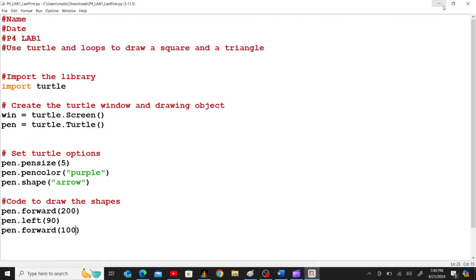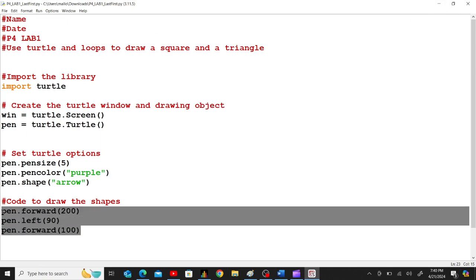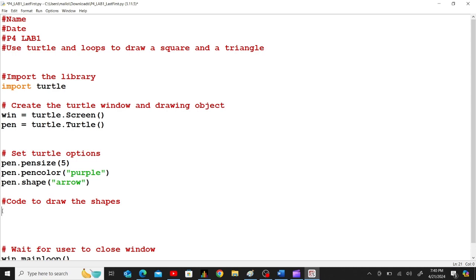All right, so hopefully you guys are understanding a little bit about how it works. So what we need to do now is figure out how to draw a square and a triangle, and then figure out how to make that into a loop. All right, so I'm going to pull up a canvas here, and we're going to do a little bit of drawing to figure out exactly how we need to do this. I'm just going to pick a color, and we're going to talk about drawing this triangle and this square. Let's start with the square.